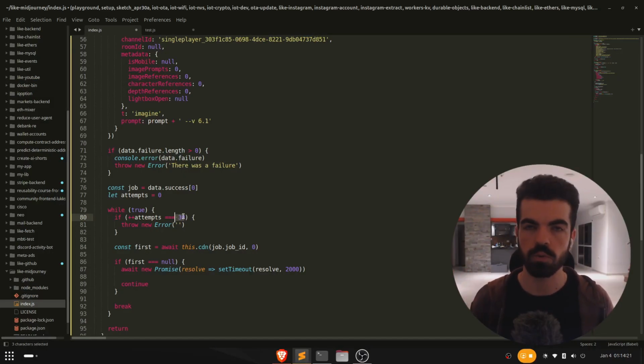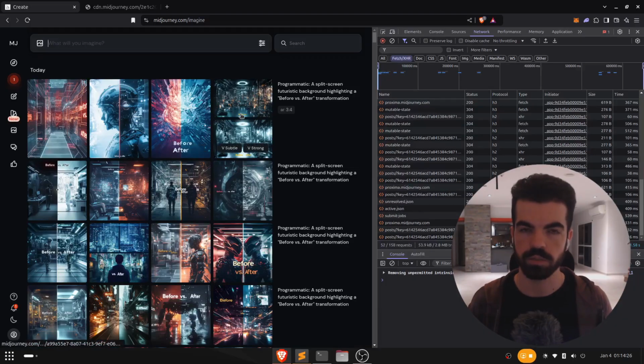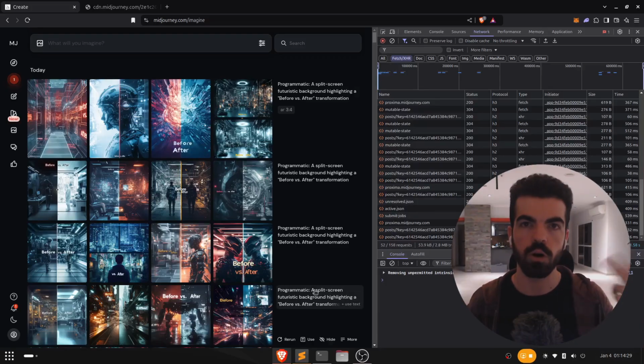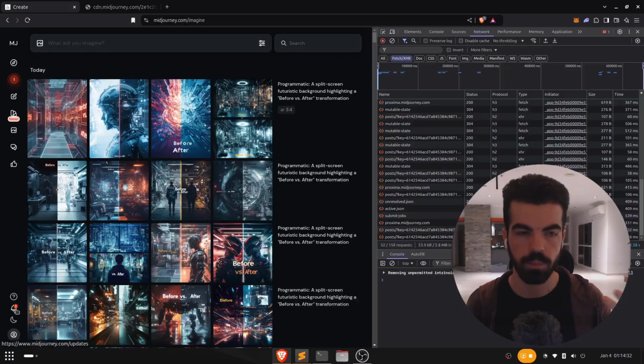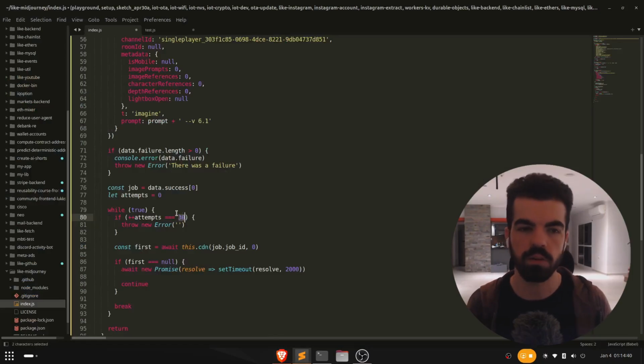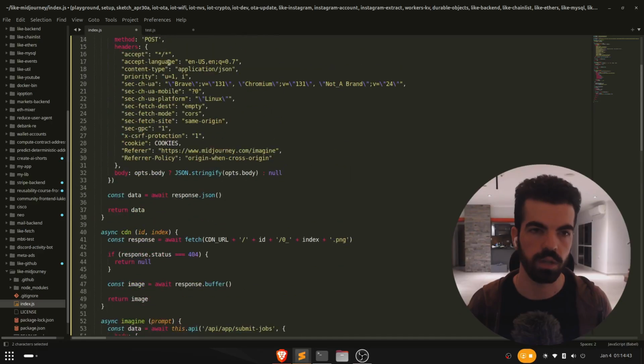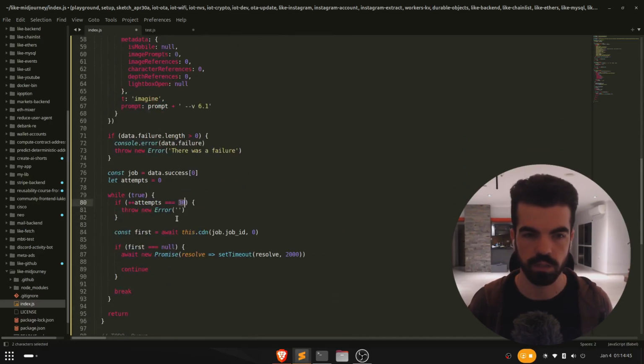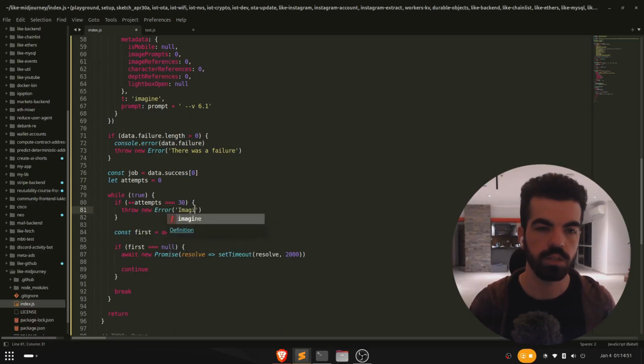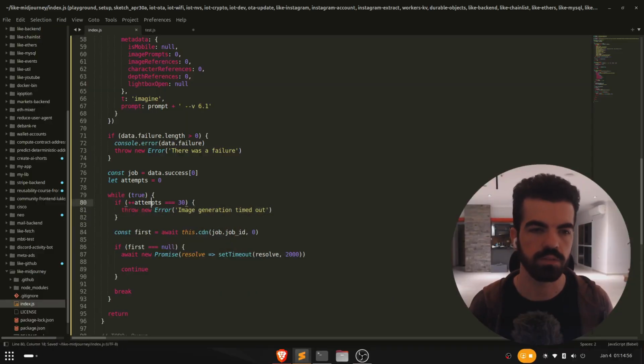You don't want to time out very early because you don't want that error to happen. So it was in 25 seconds, so I'm doubling that amount. Now, keep in mind I have a paid plan, and maybe there is a plan that is slower. You have to keep in mind those details. And this can be configurable with an option in the constructor. So if a minute happens, then we say image generation timeout. It's just so this doesn't run forever.